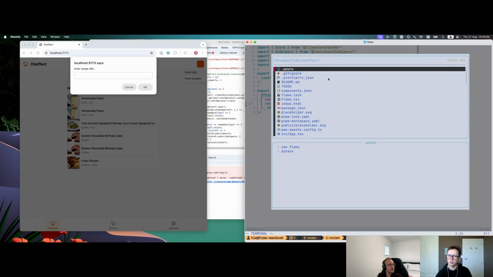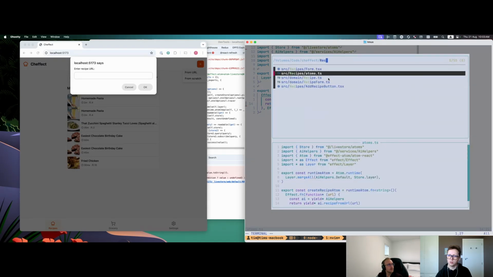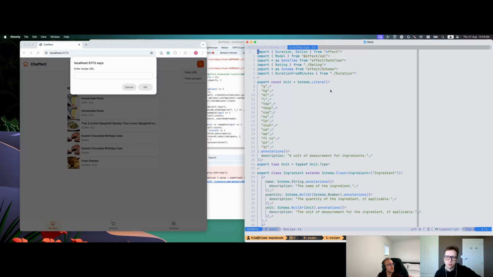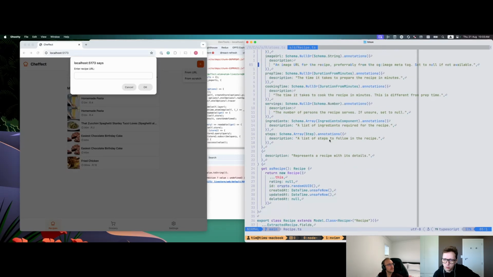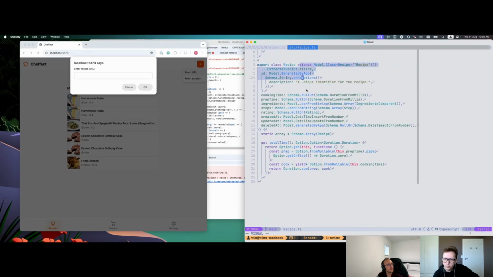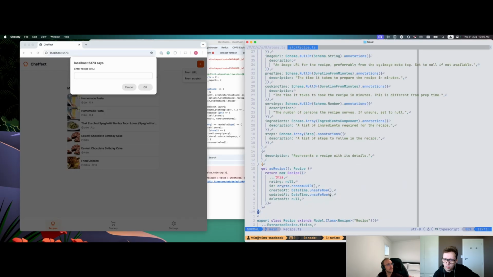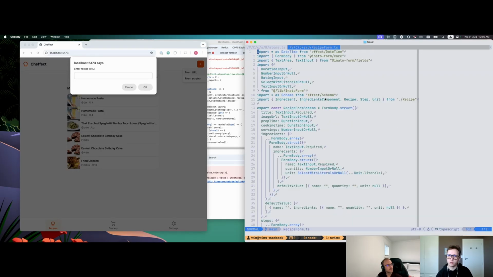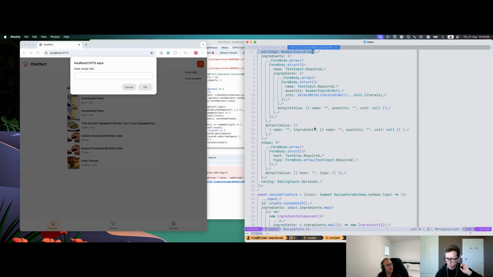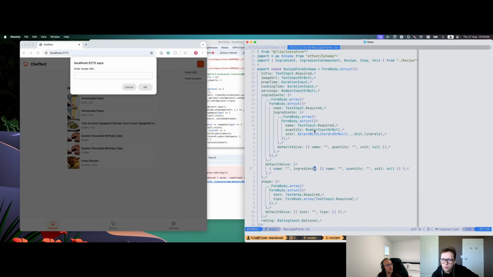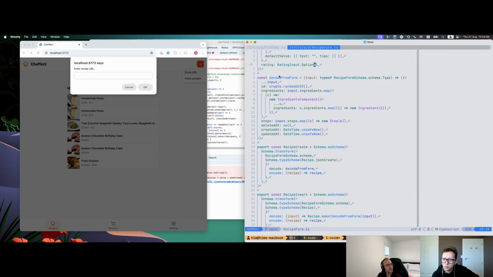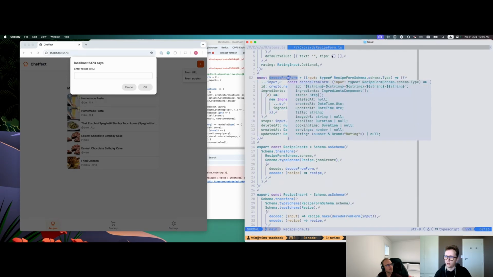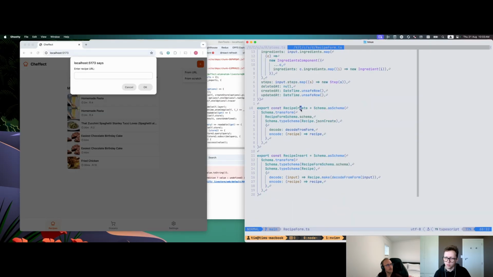Then can we look at our schema quickly? So we just need to turn it into something that the form can use. Recipe form schema, decode from form. That takes in a form thing and returns something. Here we go.